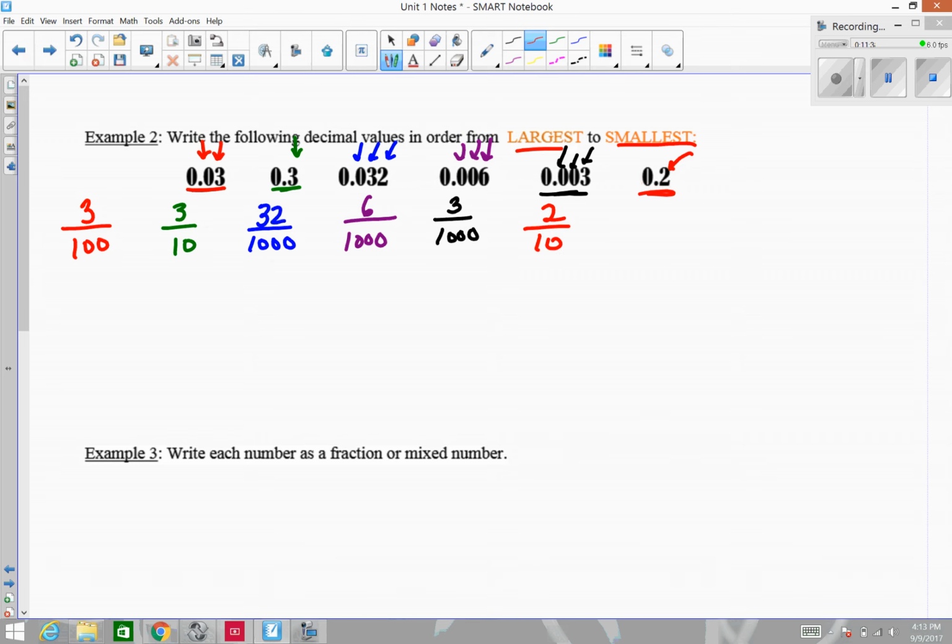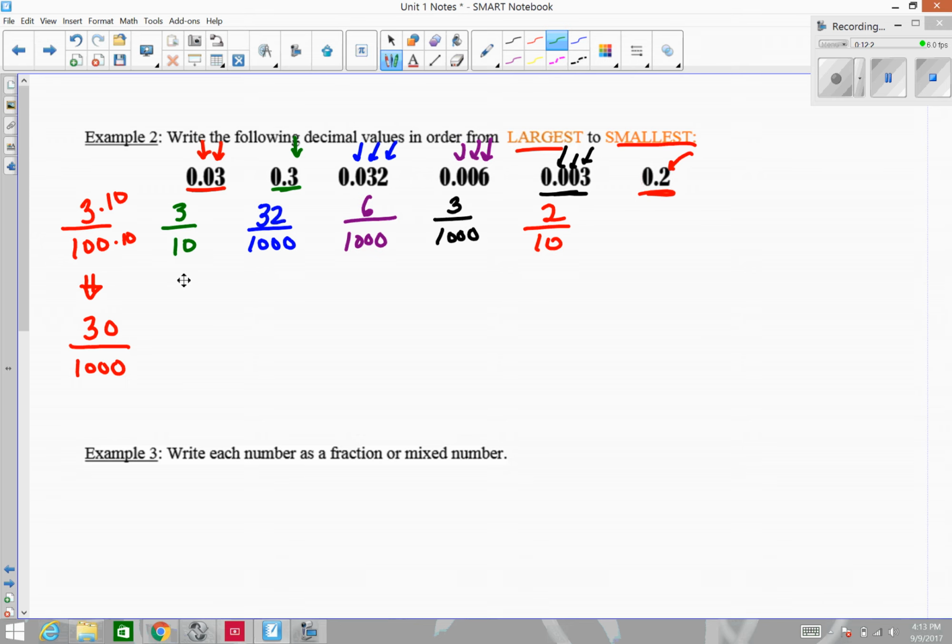So if I look at these fractions now that I have written down, there's 6 of them. The largest denominator is 1,000, and 3 of these fractions are already in thousandths, so that is helpful. I don't have to make any changes to those. But the ones that are not in thousandths, I need to rewrite as some kind of value over 1,000. So I'm going to start with this 3 over 100. To get it to be thousandths, I would need to multiply the denominator by 10, so I would have to do that to the numerator, and this becomes equivalent to 30 over 1,000.